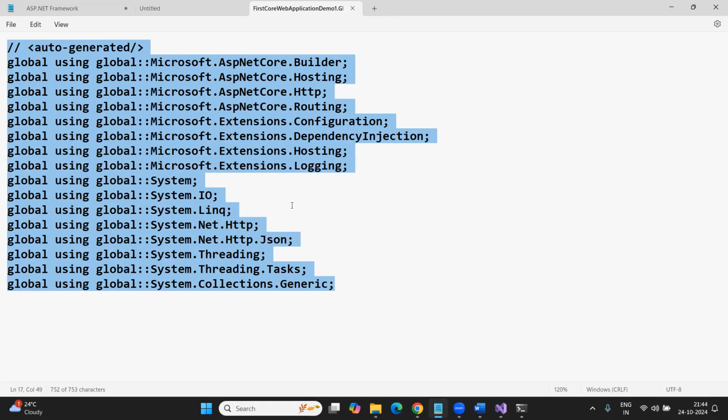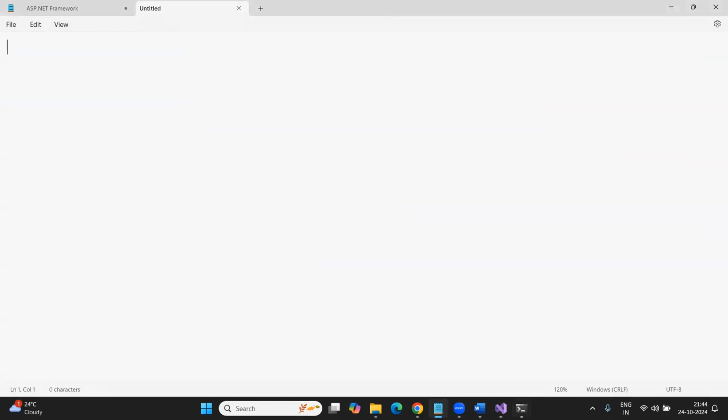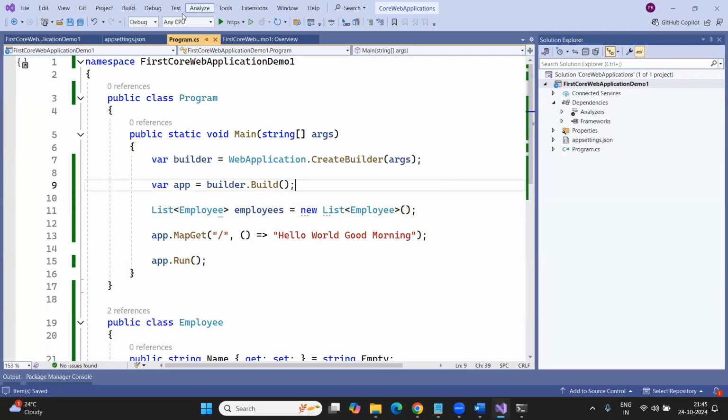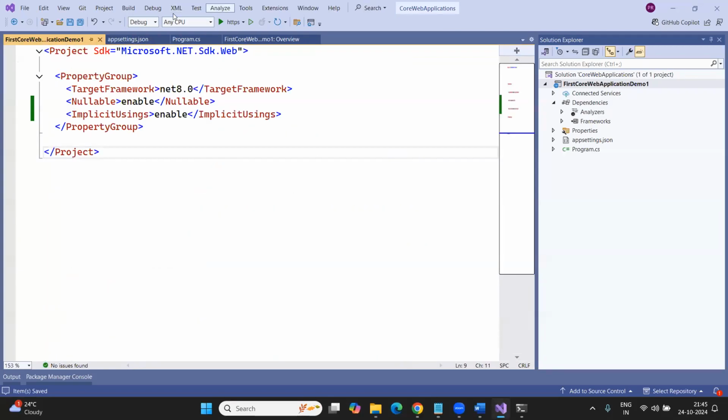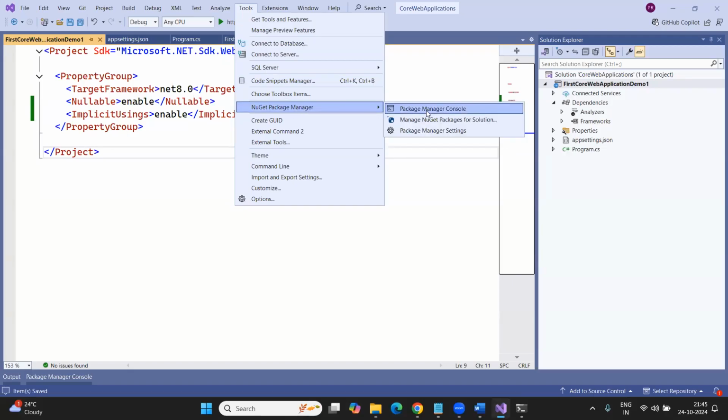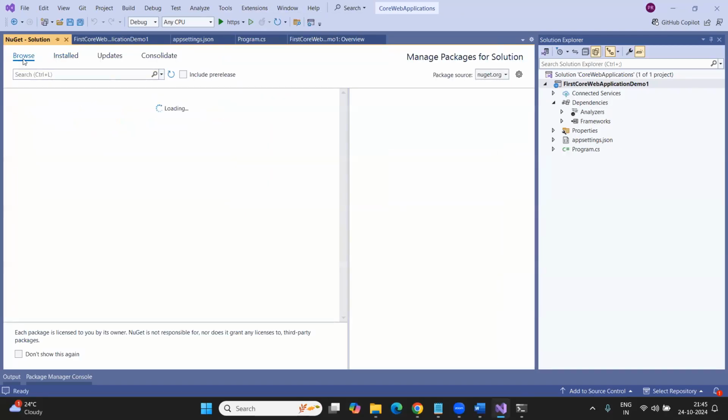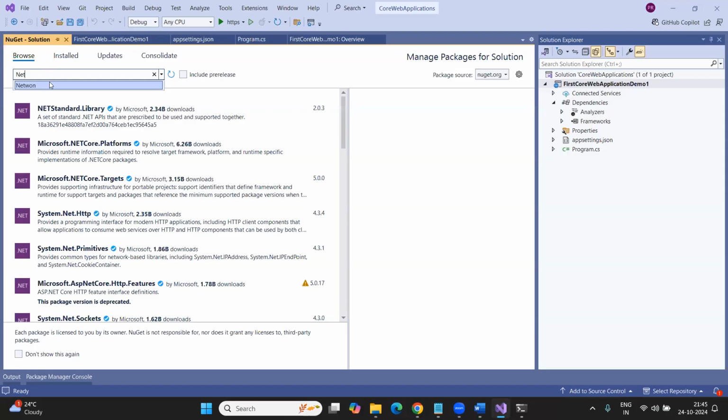Global using statements mean the commonly used namespaces which are required. As we are developing a web application, whatever namespaces are commonly going to be used, those are put here. If we are adding some third-party packages, those namespaces are not going to be automatically added inside this list. So let us also understand this. To prove this, I'm going to add a package. Let me open the package manager solution. Inside this, let me tell which package. Okay, you guys are very interested in Newtonsoft.json, right?